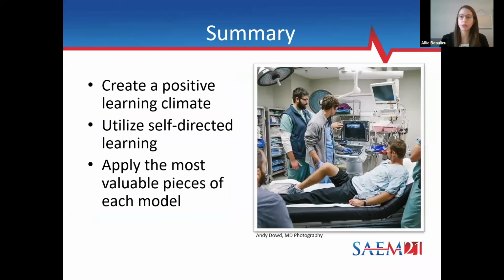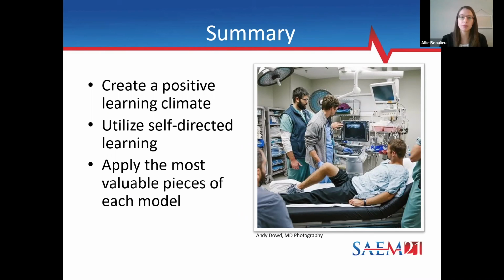Perfect. So in summary, we discussed the 4 main concepts of creating a positive learning climate, including respect, stimulation, learner involvement, and limitations. We reviewed the 1-minute preceptor model, which you can truncate depending on time and utilize self-directed learning. We discussed the SNAPS model, which is learner-driven. And because this is a learner-driven model, consider giving the student a copy of the model at the start of each shift.